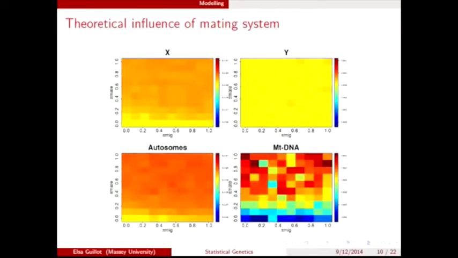And first I look at what's the influence, is there an effect of the mating system on my genetics? I have my four kinds of DNA, the Y chromosome, the X chromosome, autosomes, and mito. First of all, you see the Y chromosome here. I vary my two parameters, the relaxation parameters. There is no difference all across it because we don't affect anything in the male lineage. The males always stay in the village in all my models. That's what we expect. Where we see the biggest difference is in the mitochondrial DNA, the one transmitted from mother to children. And basically, when the system is the most stringent, there is lower diversity in mitochondrial DNA, while when the system is more relaxed, we have higher diversity. And that's definitely observable. And here we see the same kind of pattern at a much lower scale.